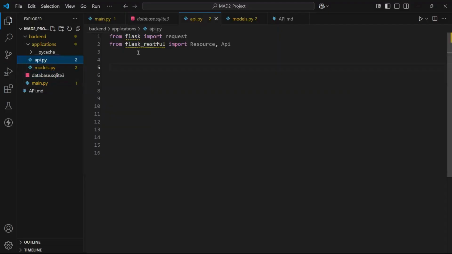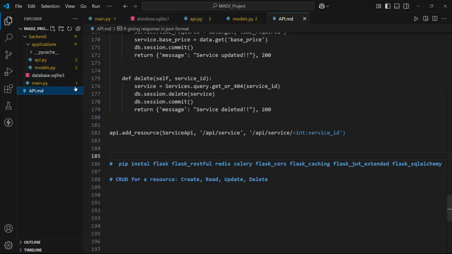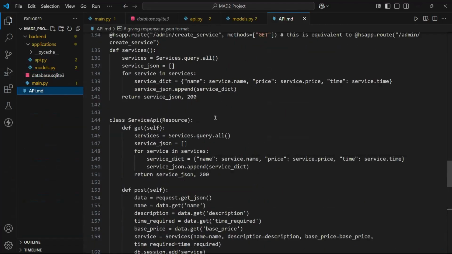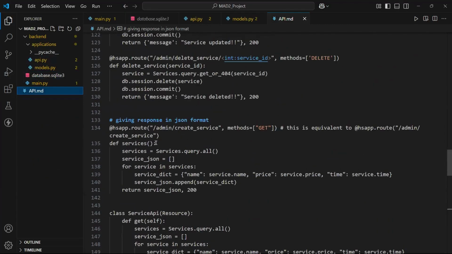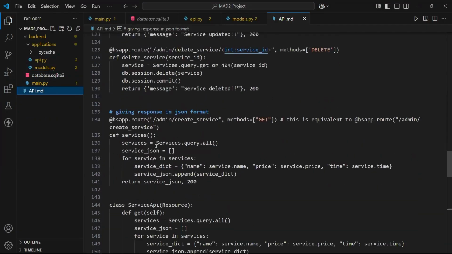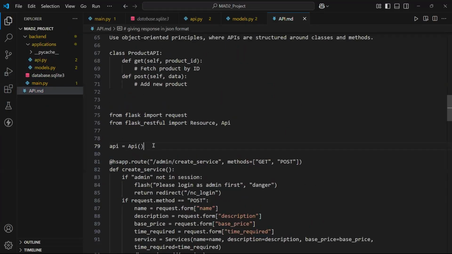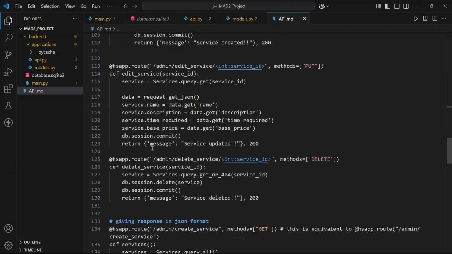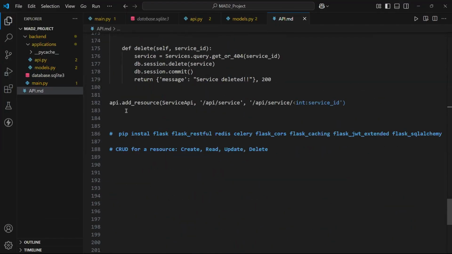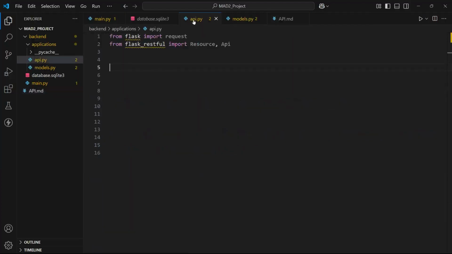Now we can start writing APIs. But if you have seen in this, we created an API instance when we were writing class-based APIs. So where was that instance? I think I created that on top of this. Yeah, here. So again, I will be creating that, and then we will be adding different classes in this way: api.add_resource, then the class name, and we will define all the paths. So now we can continue to the API part, right?